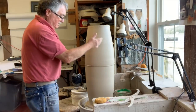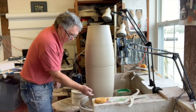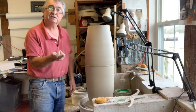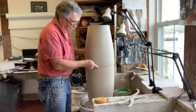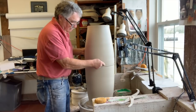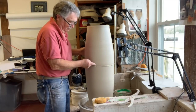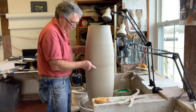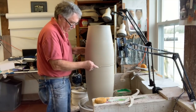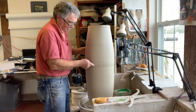Because now you've got another 18-20 pounds on top of this piece of clay down here. And this is still, you can take it right off with your finger, it smudges. So it's very soft still. But at this point, what I do is I start tacking every 6 inches or so. I don't want it to be moved at all.